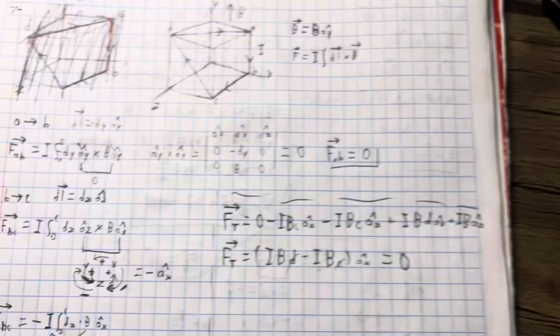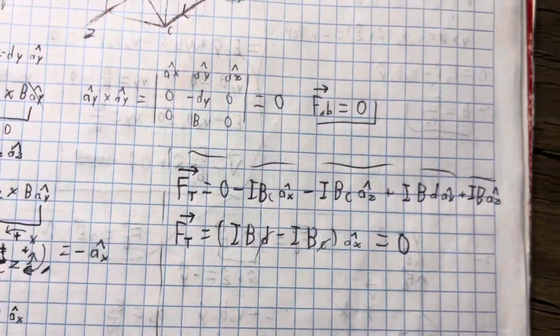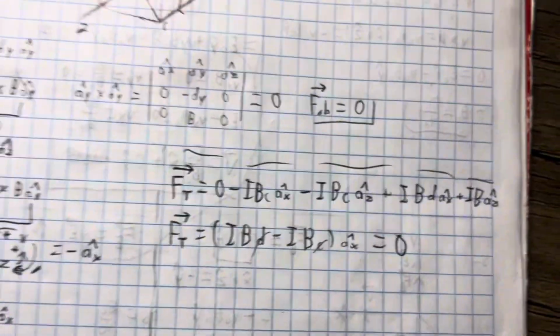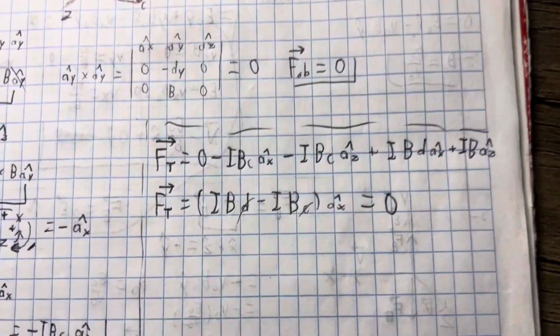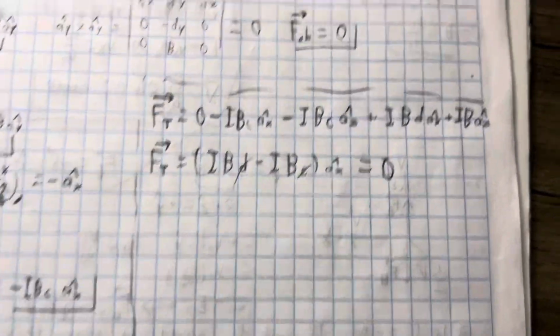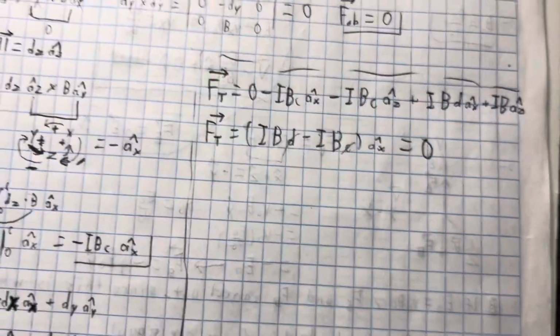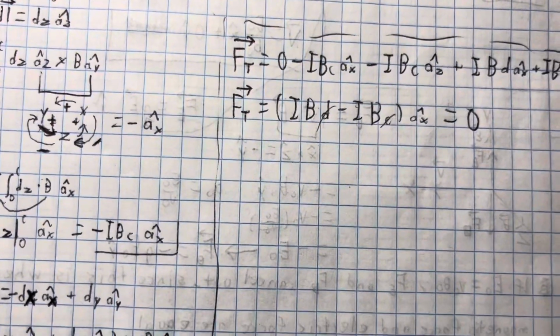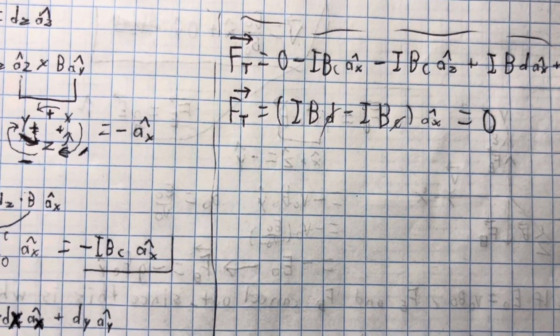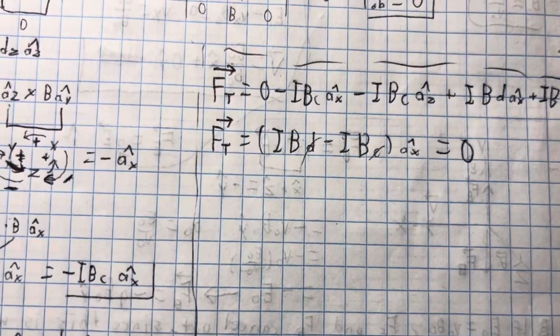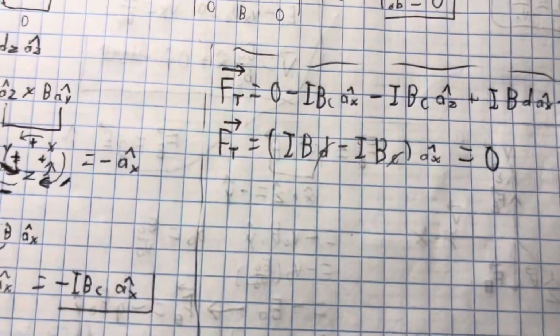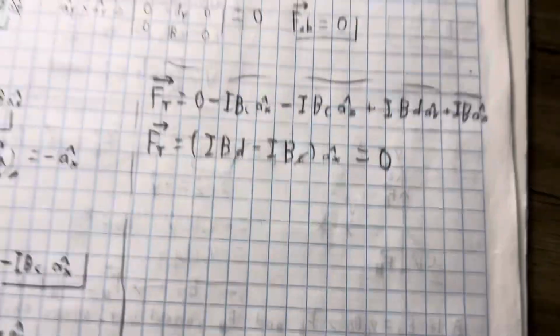And when performing the final net force, when we group all these terms together, we will get this final result. And since in the integration for the segments C to D and D to A the terms are equal, we can cancel them out, and then we get that the final net force is equal to 0.